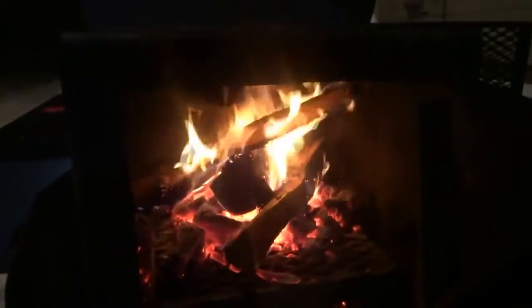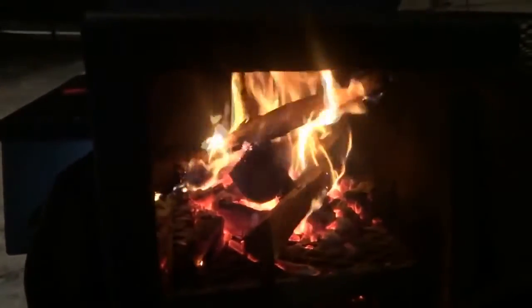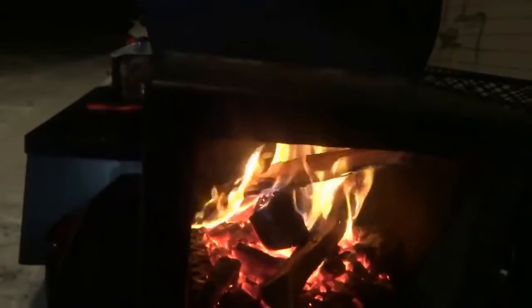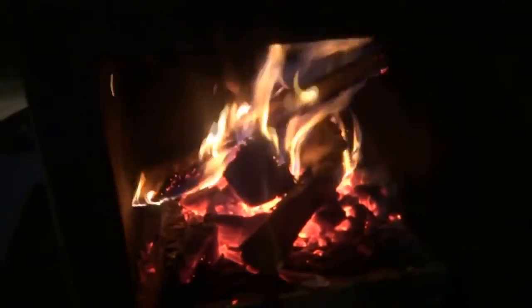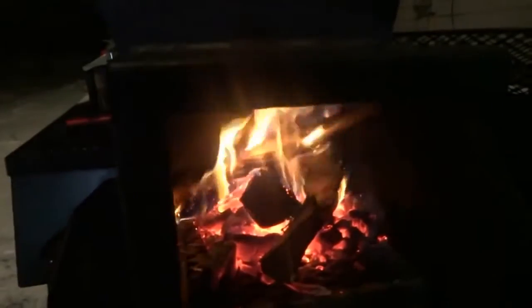I gotta add a couple of splits every half hour or so, I think, somewhere around there to keep up a little over 300. I was up to 330 there for a bit. Now I think I'm somewhere around 305 before I added these two, so this ought to raise it up 15 degrees or so, get it up there around 320. You might even throw another piece in there just for good measure. Still snowing hard.